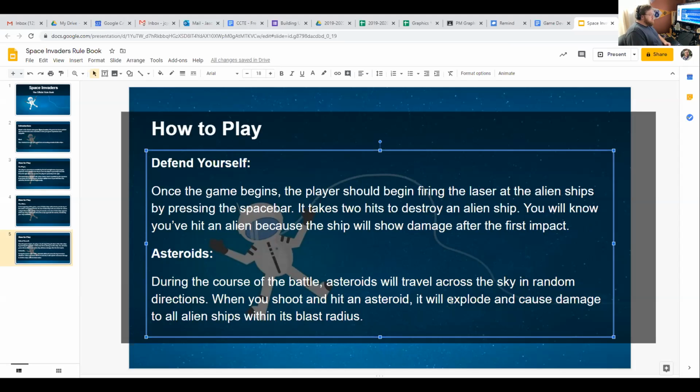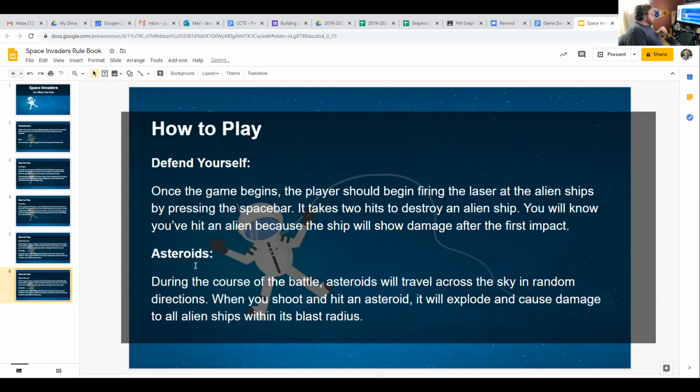We don't need to say, oh, they're going to be coming in and they're spinning. They're going to come from different X and Y values and travel across from left to right or right to left. You don't need to necessarily do any of that stuff in the rule book. You just want to say they're going to be traveling across the sky, and if you shoot one, it blows up. You don't need to say anything about how it's not going to damage anything if it just flies by and physically comes in touch with it. It's only if it explodes. You just need to explain that much, that when it explodes, it's going to cause damage.